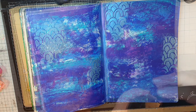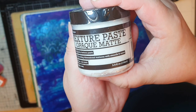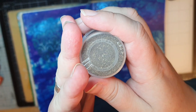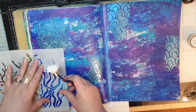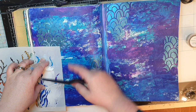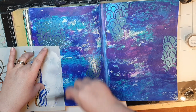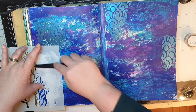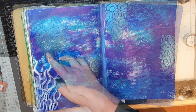After the icing paste, I used texture paste from Ranger and a chunky gold embossing powder. With another sophisticated stencil, I pushed the paste through the stencil, making seaweeds and covering them in that gold powder. If you want a smoother result, you can use a finer embossing powder, but I like the chunky gold texture.